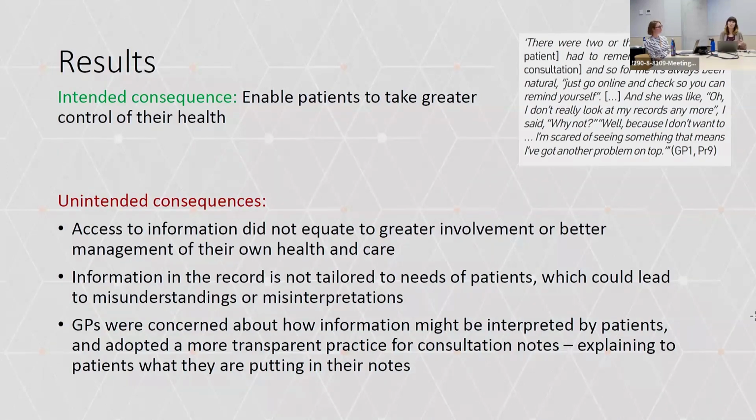And then GPs were concerned about how information might be interpreted by the patients. And so they started being more transparent about the consultation notes, explaining to patients what they were putting in their notes, which I would argue is kind of a positive unintended consequence. It made GPs more aware of how this information may be looked at by patients, so they involved them more in writing it. And we'll have discussion in the end, but I've definitely been in appointments where a doctor has said, I'm going to put this in your medical record. Is that okay? How would you like me to word it? And I was like, what? I've never been asked that. But I think part of that is this fear of misinterpretation by patients.